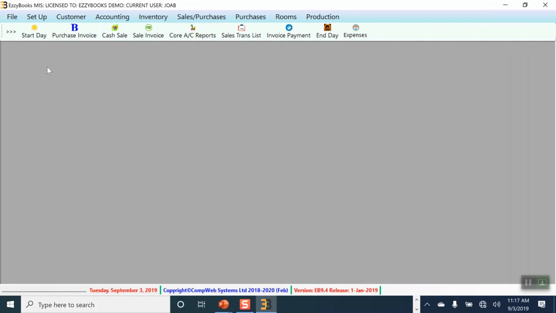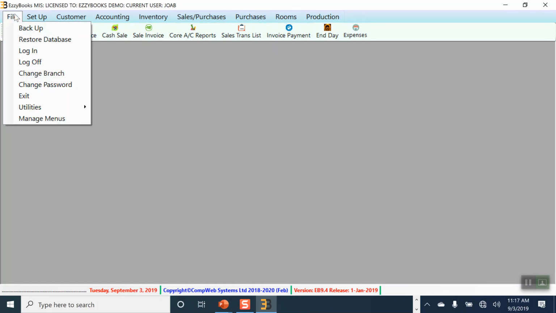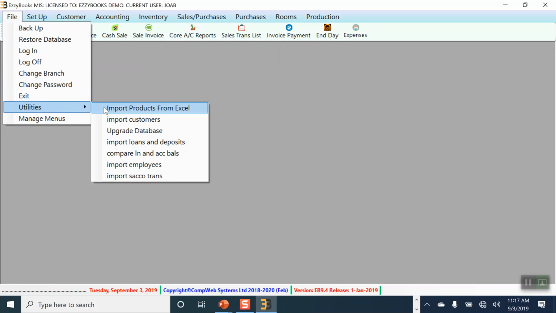So now we can look at the system with all the functions that are there in brief. I will start with how the system is put together, the platform that holds together the system, which is basically administrative. From the file tab, we can do backup, we can restore backup, we can log in, log off, we can move from one branch to another branch. The system is enabled to operate in a multi-branch environment. These are some of the utilities that our engineer used to do implementation.